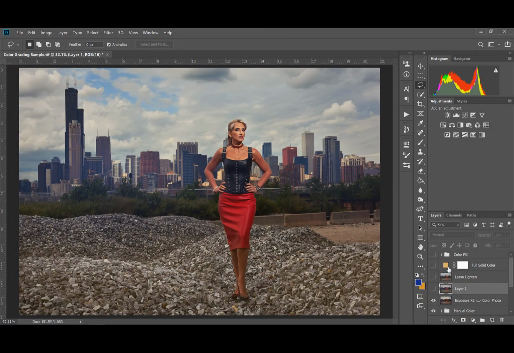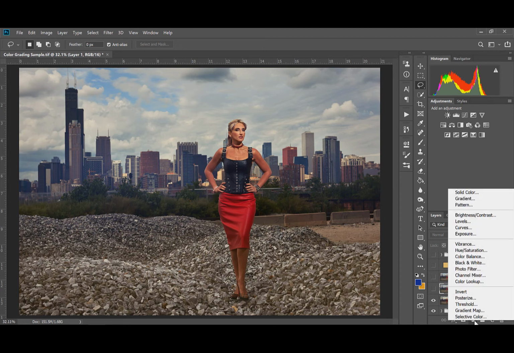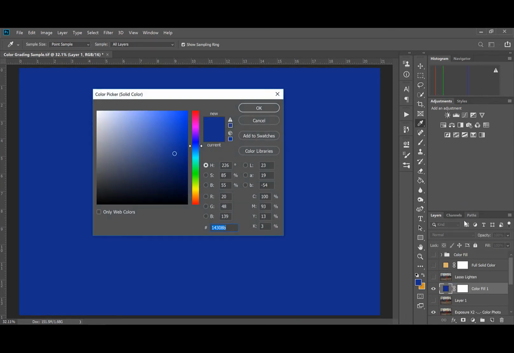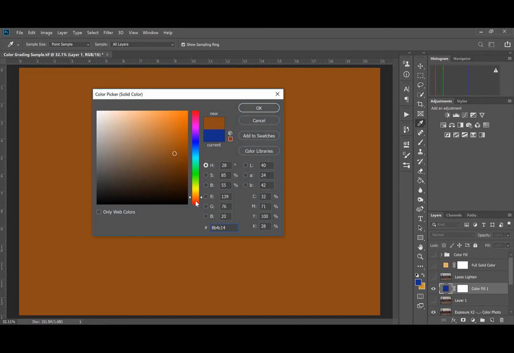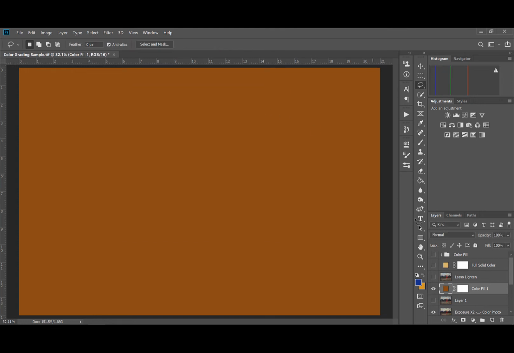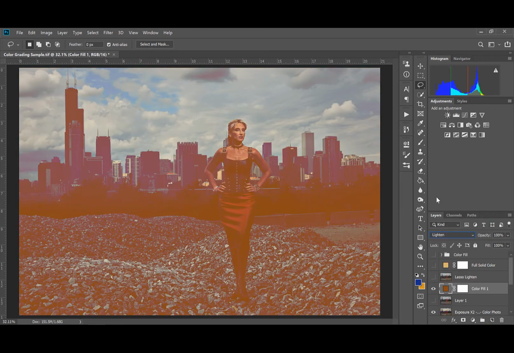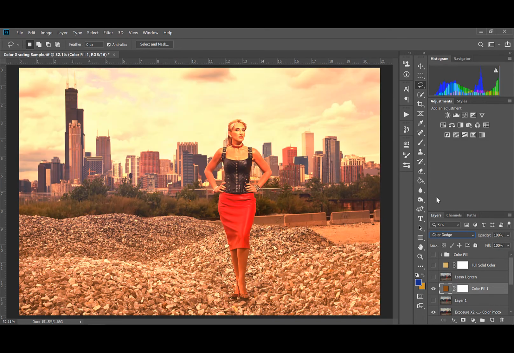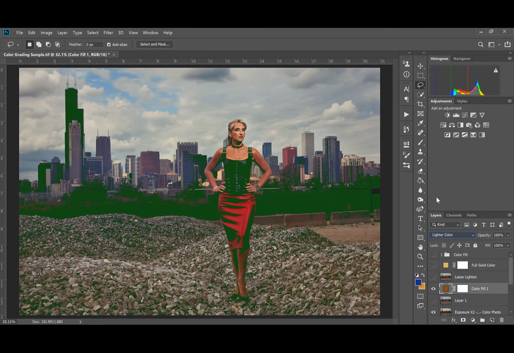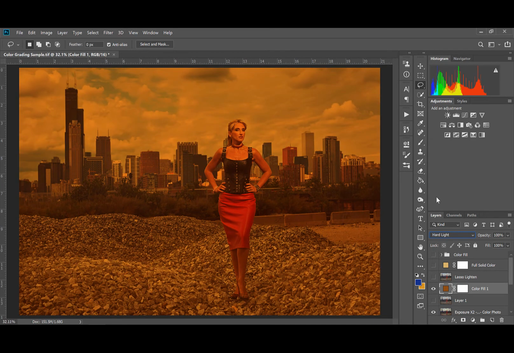Now, there are, of course, plenty of other ways to do it, including doing a full solid color, which I can simply go here and select solid color. And let's pick whatever tone we'd like. Let's say I kind of want to take this a little bit towards this kind of browny look, except I don't want it to just simply remain like that. And this is where you can kind of play with the various blending modes. Let's see, color dodge. And some obviously will look great, and some won't look that great.